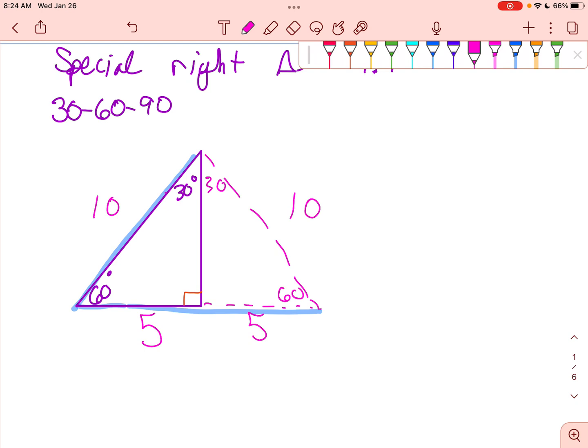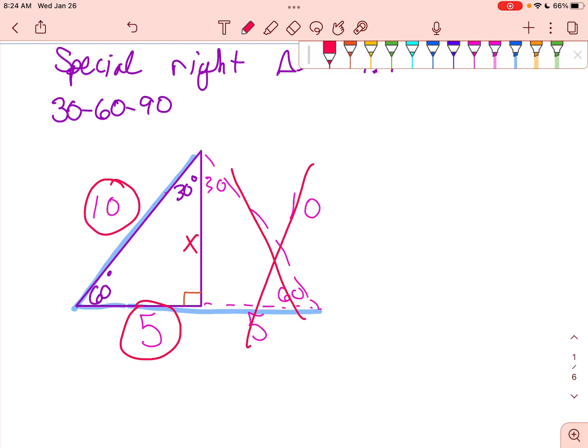Now I have two sides of a triangle, and I can find out what this value is. So I can use the Pythagorean theorem. Keep in mind that this actually doesn't exist. I just drew it to show you it's half of an equilateral triangle. So now I can do 5 squared plus x squared is equal to my hypotenuse squared. But of course, I would never do a problem like this. I would first reduce my triangle, so I would divide each of those by 5. So I would do 1 squared plus x squared is equal to 2 squared.